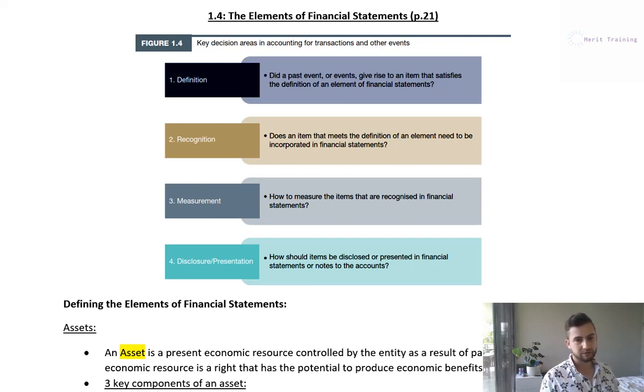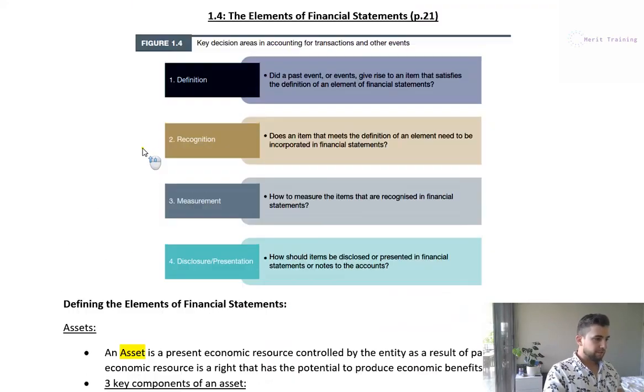Or maybe it's an asset that's valued at cost, and we just leave it at cost value. Or maybe we depreciate it. If it's equipment, we actually have to depreciate each time, and therefore the carrying value of it, or the measurement, is the written down value of that each year. Same for liabilities, and even same for equity as well. And then finally, disclosure and presentation. How do we actually report this in the financial statements? What notes does this fall under? What information do we need to accompany with this number?